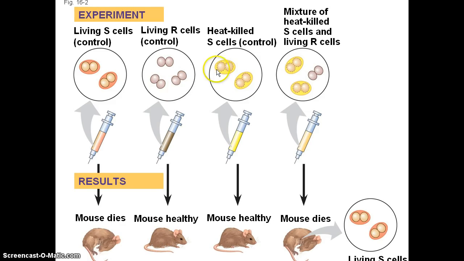Now, if Griffith heated up the bacteria in order to destroy these capsules and denature the proteins in the bacterium, again, the mice are unaffected. But if he mixed the bacterial cells, these virulent bacteria that had been heat-killed, with living non-virulent bacteria, these non-pathogenic bacteria were transformed into pathogenic bacteria and caused the mice to die. Furthermore, when they looked at the bacterial cells that were taken from these mice that had died, the bacterial cells had been again transformed into the pathogenic strain.